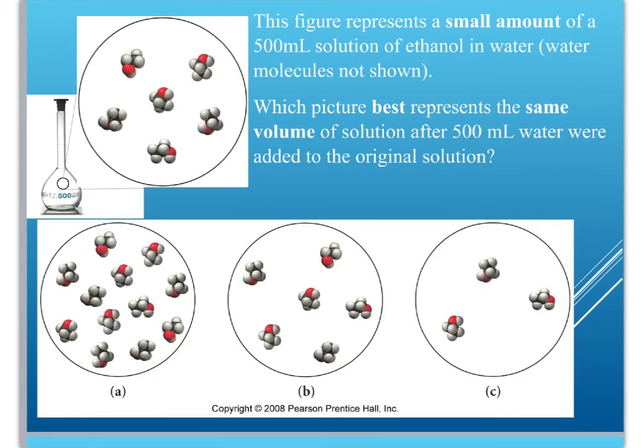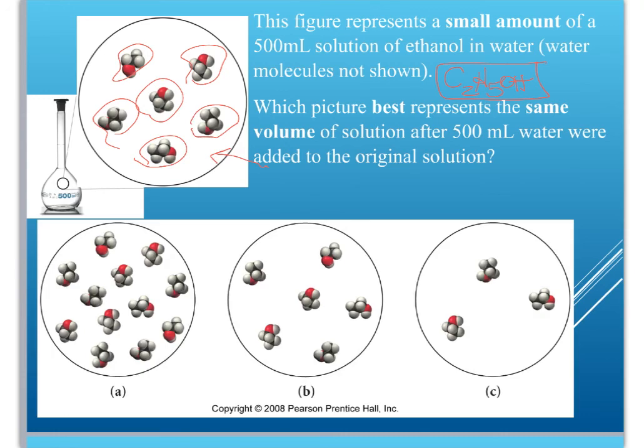Here's a quick conceptual problem. I had mentioned earlier in this semester that we do a lot of molecular level interpretations of things going on, and this is a good representation for a solution. So the top image represents a bunch of ethanol molecules. You don't need to remember that name or the formula, but just to let you know, C2H5OH is the chemical formula for ethanol, and it's the ingredient in alcoholic beverages that we drink. So here are ethanol molecules. The H2O molecules are left out just for simplicity.